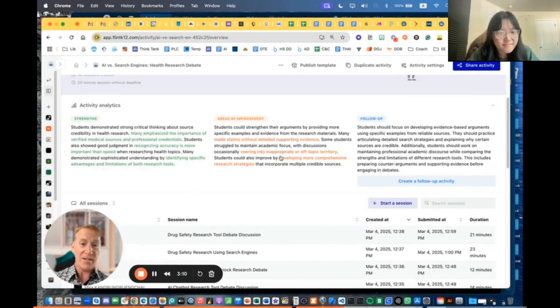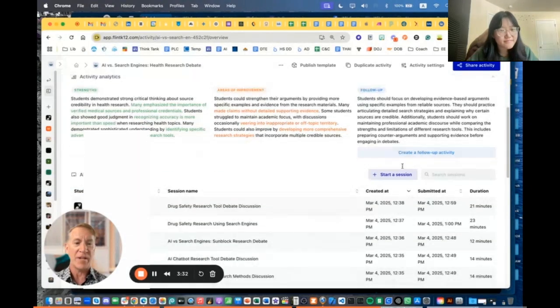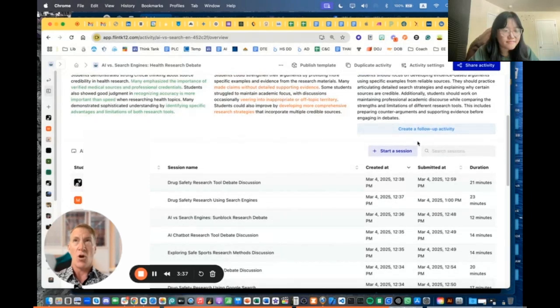Some things that came up though, even though we asked Flint to push them to not allow the students to make claims without support, you can see it was still fairly weak. And that's good for us to know. That way, when we build things in the future, we can think about that and maybe be a little more specific and detail oriented for the kids. For this one, we didn't do the follow-up activity. I've done that in other classes, and it is very, very powerful. It really opens your mind to, what if we did this now to extend? That's where I see the most positive thing there.